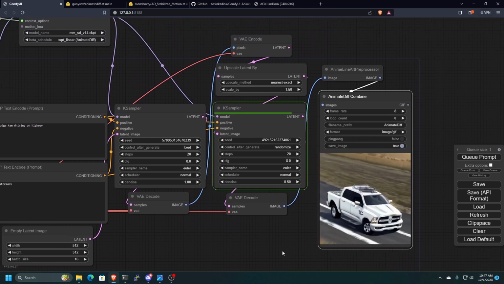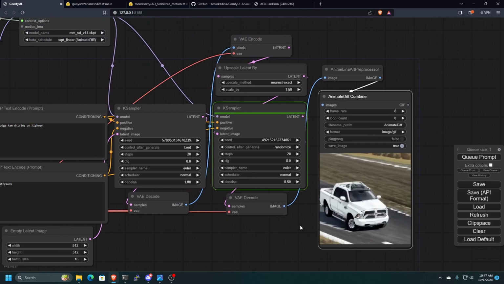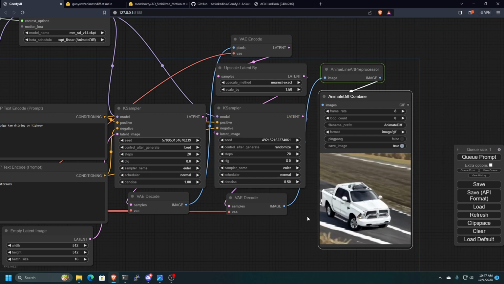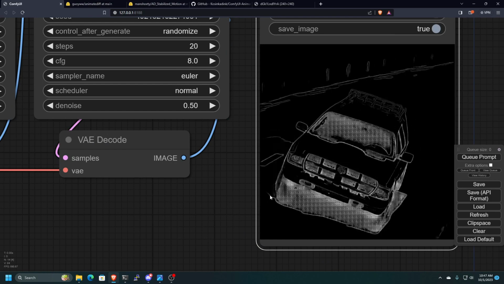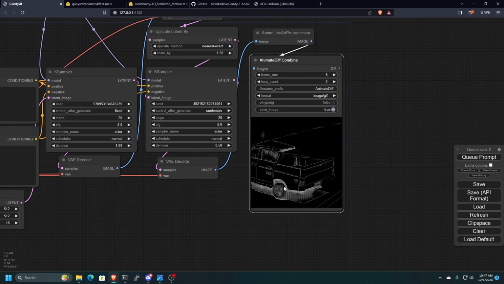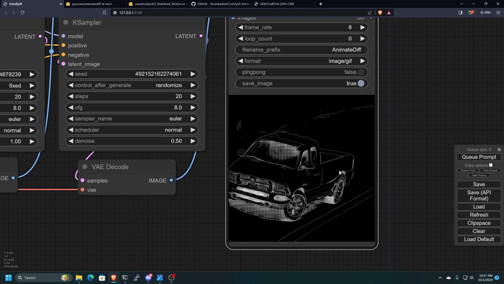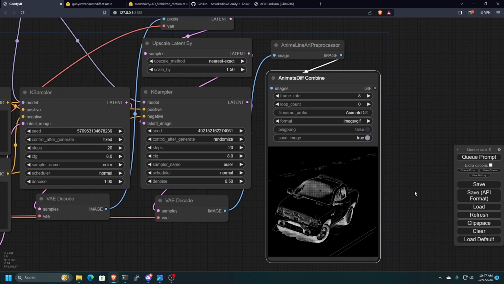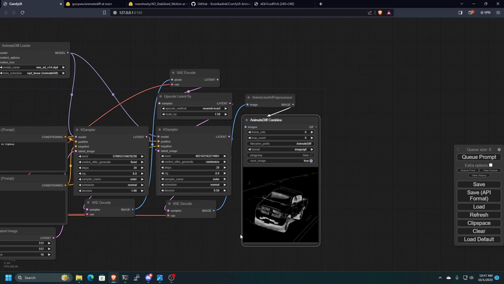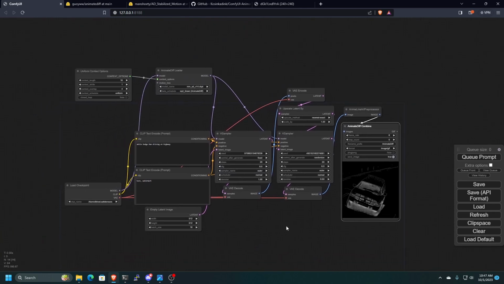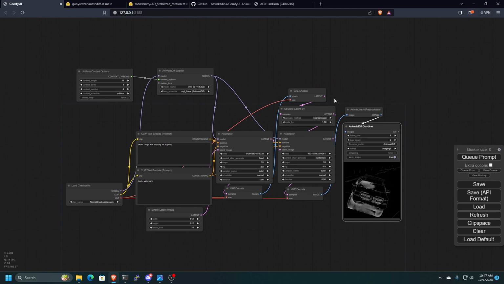The little dodge that could. It's almost there. Now, you see, I forgot to do something here. I forgot to invert the image, but this is kind of what you get. Just imagine inverted. I'm not going to go over inverting it right now. It's just an extra node. But you can make line art animations too, or any filter, like I said, that can accept more than one in a batch size. There are some where it won't let you do that.